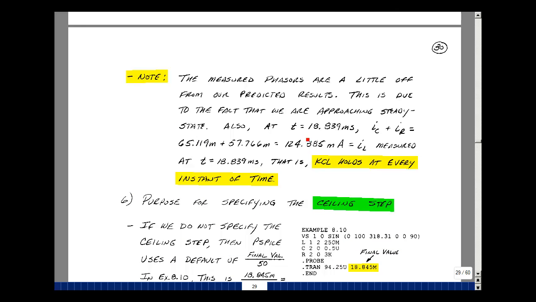I also recorded the value of some of the currents at 18.839 milliseconds. If you take the value of the capacitor current at that instant in time and the resistor current at that instant in time, you wind up getting 124.885 milliamps. We also measure the current in the inductance. If you go back and look at our first schematic, the current in the inductance is equal to, at every instant in time, the capacitor current plus the resistor current. You can see that exactly happened here. When I added up these two measurements, I got the other measurement. I want to make a point here that Kirchhoff's current law holds at every instant in time for every circuit.